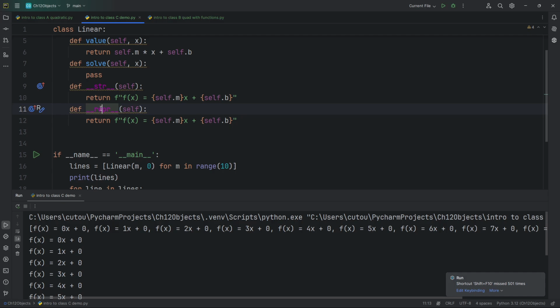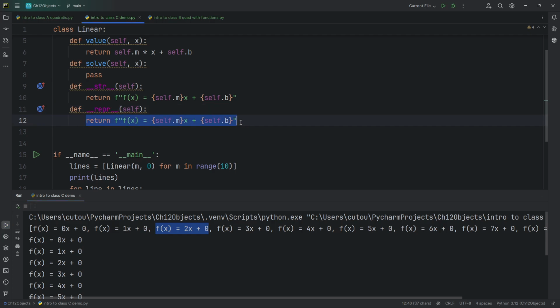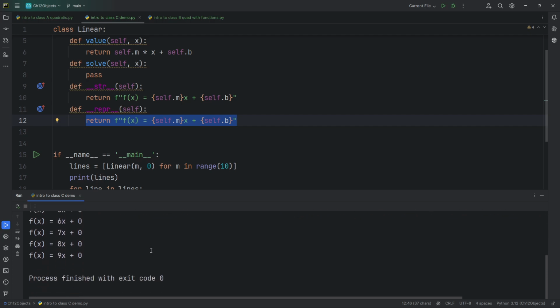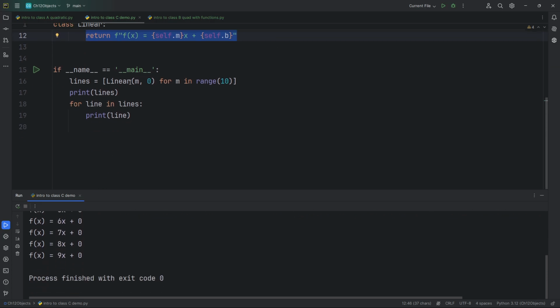Yeah. When you're displaying something for the user, you use str. When you're displaying something for a programmer, like when you print a list, it's showing the brackets and all the stuff that a programmer might care about. It uses this function. So this is actually showing us, it's using the nicer way to display the line, even when it shows a list, instead of just showing the list object. I'm sorry, the linear object. Okay, so really powerful. This to me is a pretty clean way of handling lots of pretty complicated stuff.